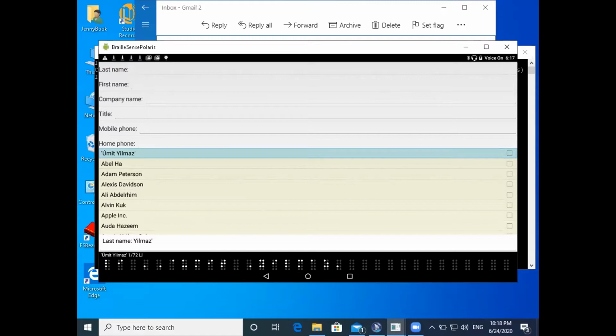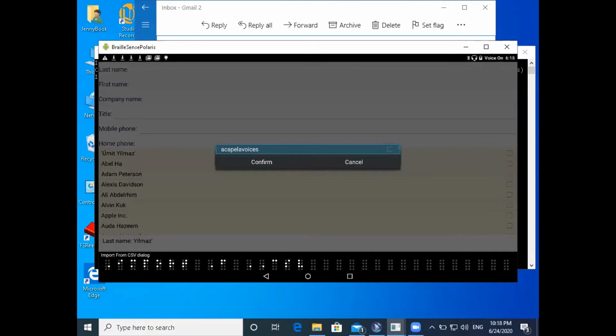So again, I'm going to press backspace I. Import from CSV dialog. Acapella voices folder 126 list item. Okay, and now contacts June 27th, 2019 at 5:01 p.m. CSV 2626 list item. I'm going to choose another CSV, a contacts file. This one I actually used an application from my iPhone to create. I'm not going to demonstrate that because it's actually really complicated, but I was experimenting. So here we go. I'm going to press enter on this.